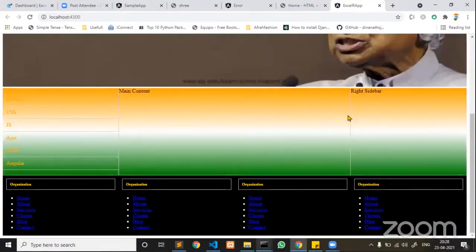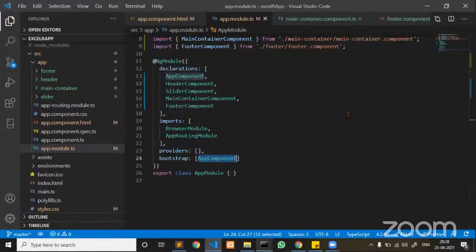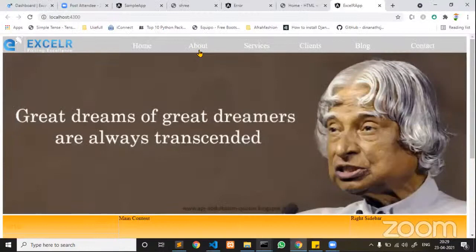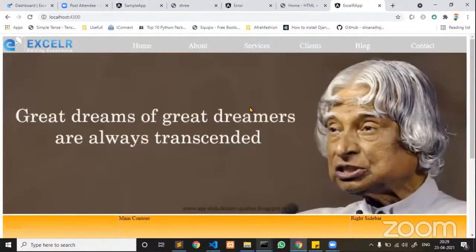Now I decomposed it, and also my dear friends, if I wanted to create an about us page, I'll create one more about.html. Now it won't even work. Why? Because even if you are loading that about.html, Angular will return to the home page. Why? Because you are not writing code with respect to Angular syntax and Angular strategies. You are just still following the static application which we have built.